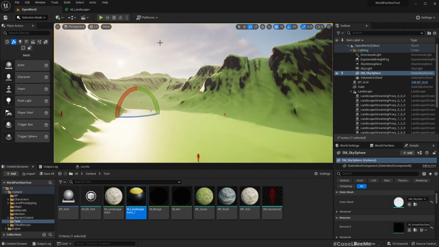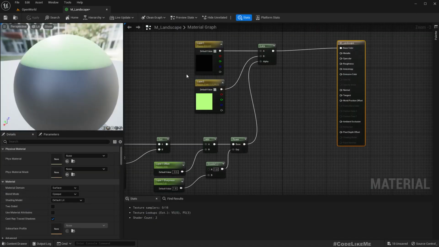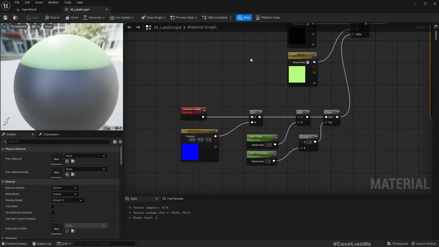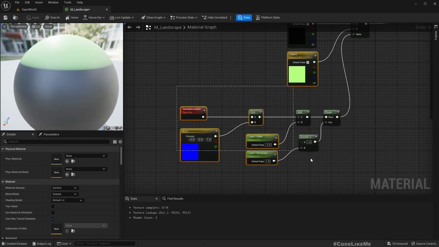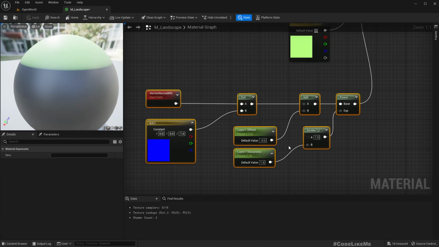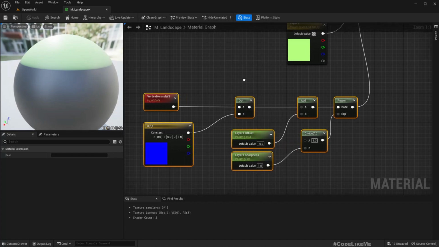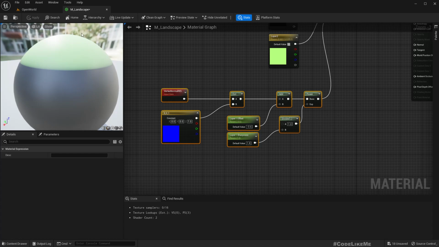Okay, now we have 2 layers. Now how can we have another layer? So for that, basically we will have to do this same calculation with different offsets. So how can we reuse this piece of code? We can't actually convert this to a function just like in blueprint.